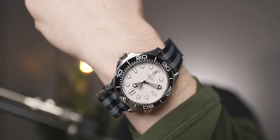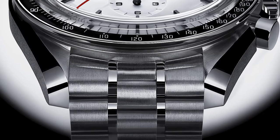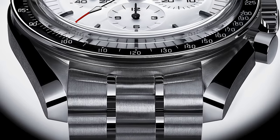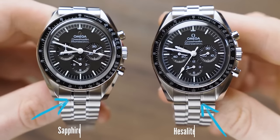I actually have my Omega Seamaster on at the moment, and I kind of feel like they've dragged some inspiration from the King itself. The bracelet on this model comes in a combination of polished and brushed, and that's purely because it is the sapphire crystal variant and not the Hesalite variant. If it was the Hesalite variant, I'm going to assume — because this is the common theme in Omegas — that the bracelet wouldn't have those polished center links running down it. Instead, the entire thing would be brushed.